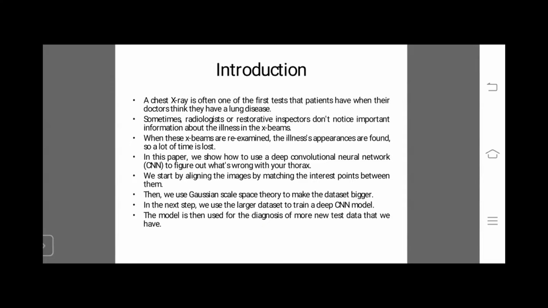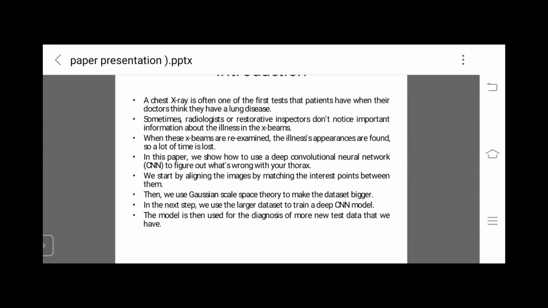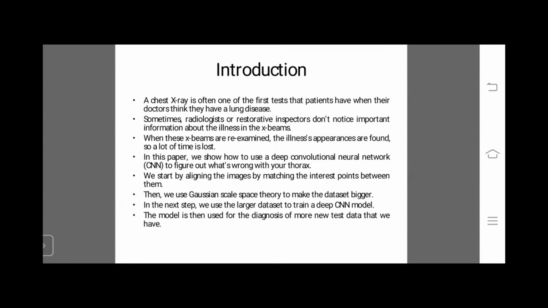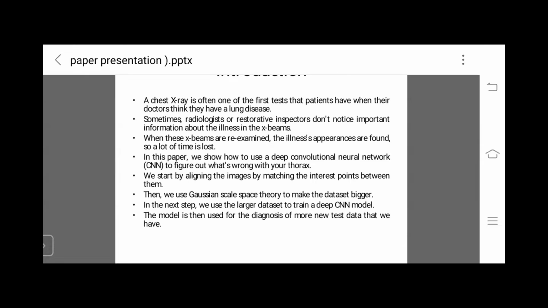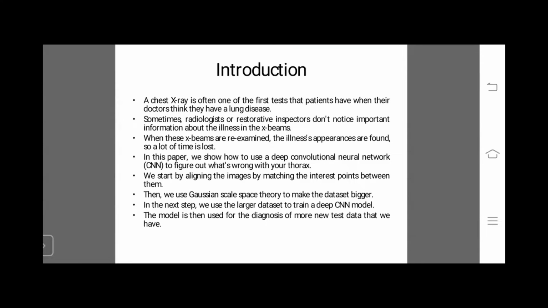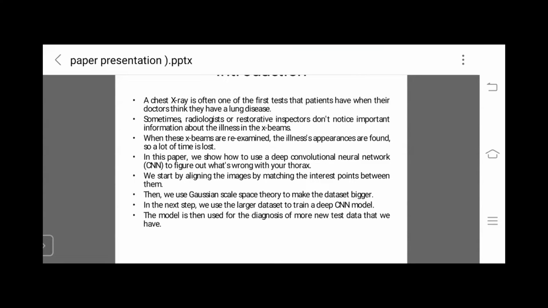Chest pain is the most common reason for getting checked into the emergency room. When chest pain comes, chest radiology or a chest X-ray is one of the common types of radiology tests used to find out what's wrong with the thorax. Sometimes a radiologist or a medical inspector doesn't notice or identify the important information or what is wrong with your thorax.